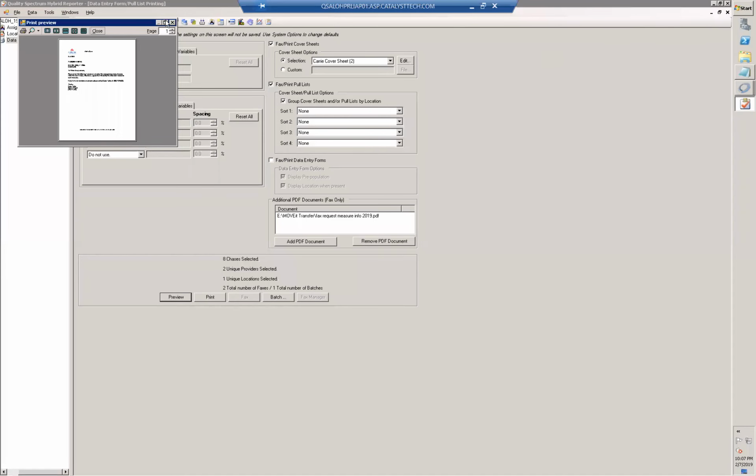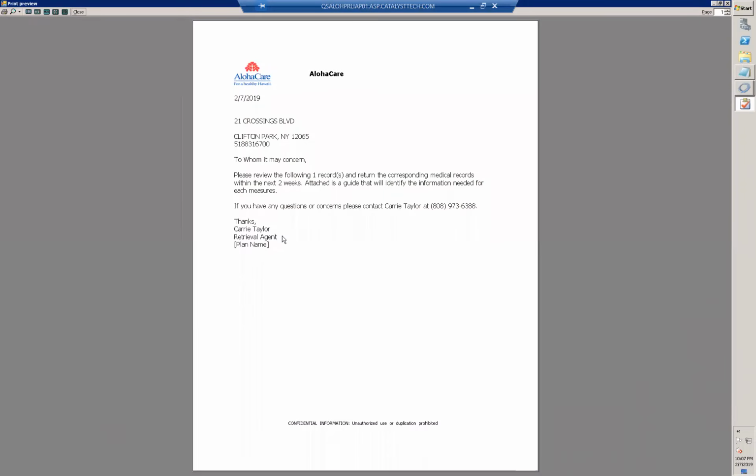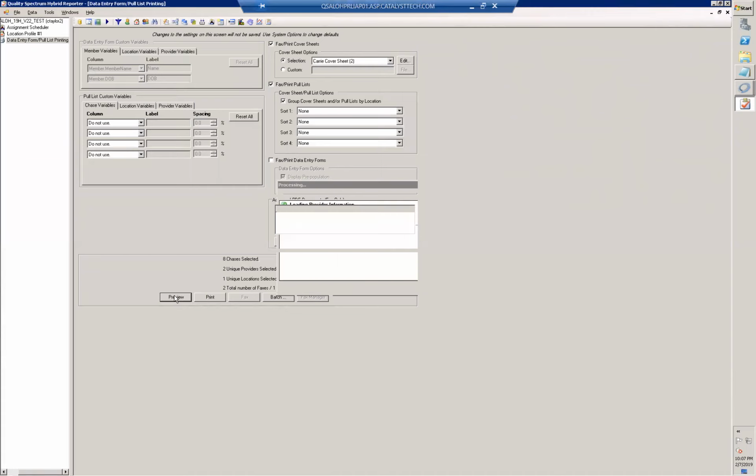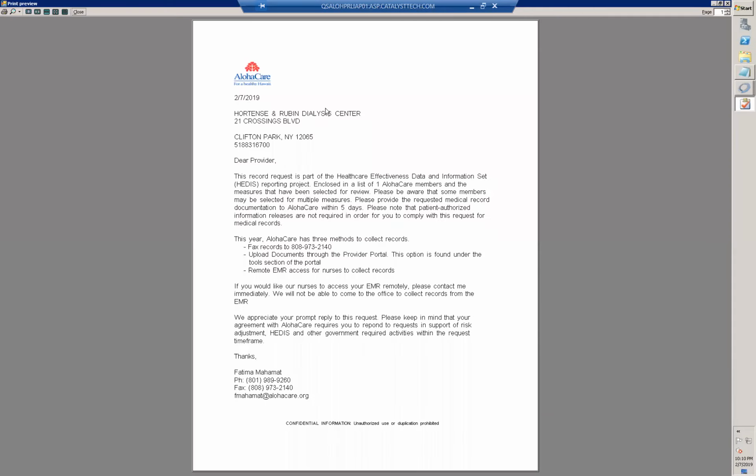Okay, so our document's loaded here. Oh, what the heck? I used my template. That's not what I wanted to do. Dang it. I'm gonna use Fatima's because that's the one that's really gonna... no, oh, to go back to mine. Struggle bus, you guys. Okay, so here we can see our print preview has loaded.